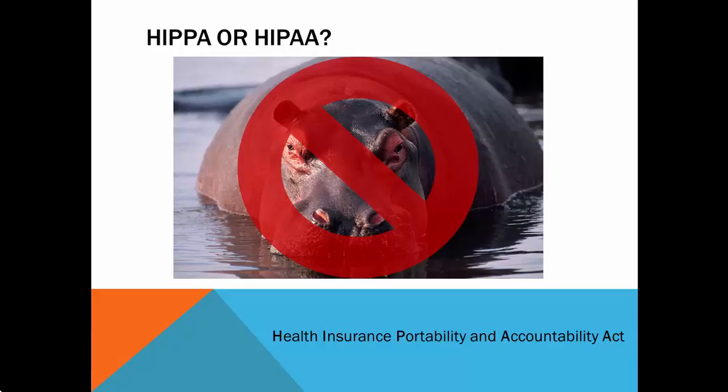The HIPAA Privacy Rule protects the privacy of health information where the identity of an individual is either known or could reasonably be determined. The Security Rule sets national standards for the security of electronic protected health information. And the Patient Safety Rule enforces confidentiality of information used to analyze adverse events to improve patient safety. The Office for Civil Rights is responsible for HIPAA enforcement.